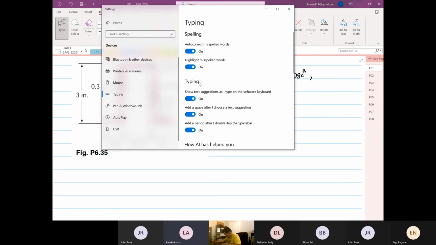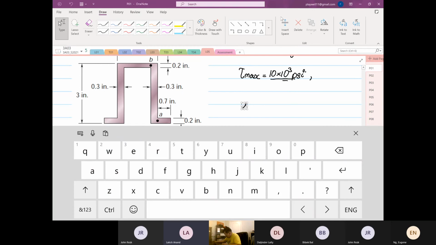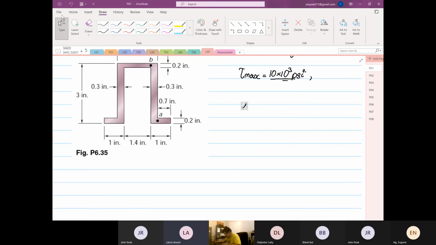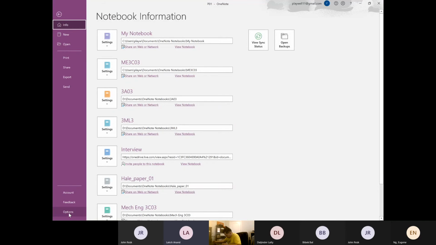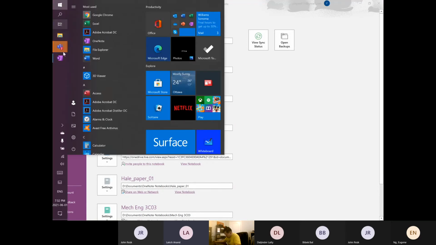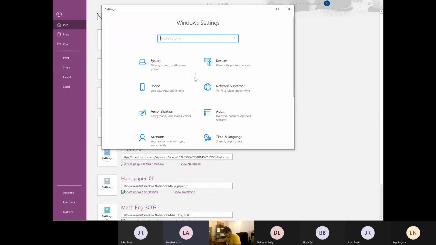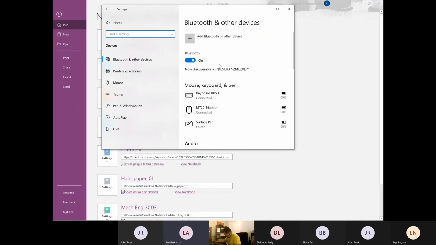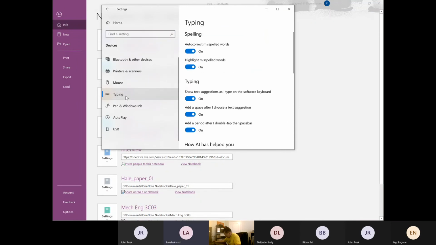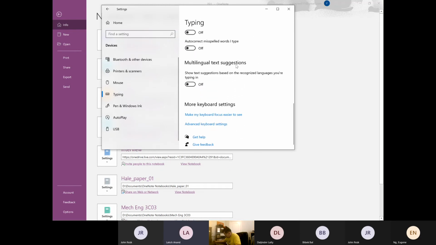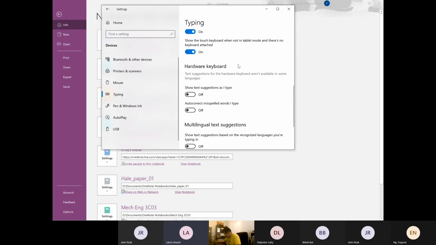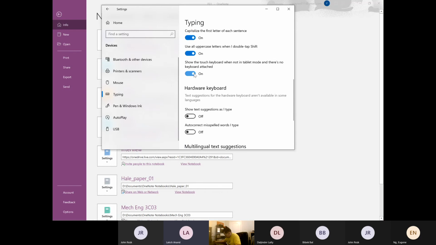Prof, I found something. I think it works on mine as well. If you go in under settings, of Windows, devices, typing, and scroll down, there's touch typing. On top, above hardware keyboard, that option. Just turn that off.